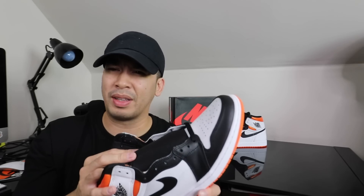Alright guys, so there you have it — these are the Air Jordan 1 Electric Orange. Do I not like this shoe? I don't hate it, but I'm just a little disappointed. I'm definitely disappointed because of the potential these things could have had. From the mock-up pictures I was seeing, I got excited, and now that I see these things in hand — they're just okay. Nothing groundbreaking, not one of those dope colorways that you just gotta have.